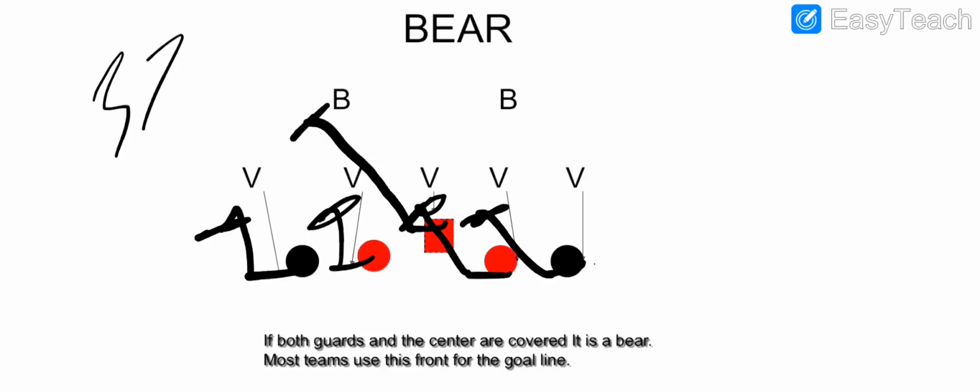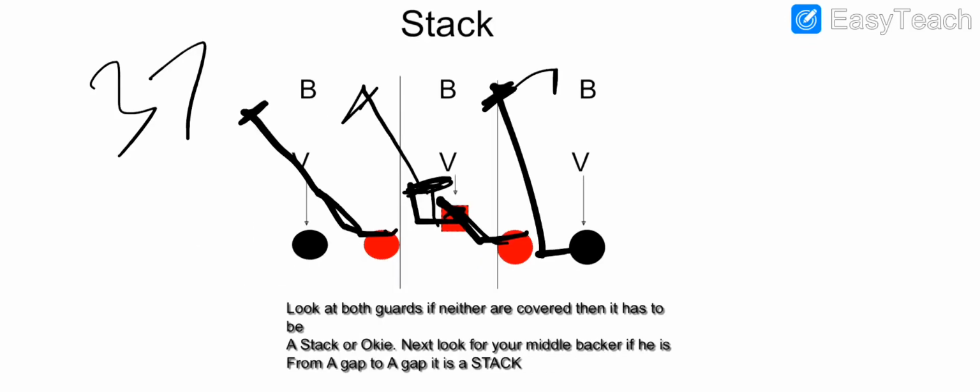So when I come up to the line as a tackle and I hear it's going away from me, and I hear 37 called, I'm like, oh man, or I'm sorry, I hear bear and I know the call is 37. I know I've got to really take off and get up underneath this defensive tackle, versus if it was one of the other plays where I have more time based off of that defensive front.